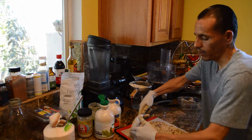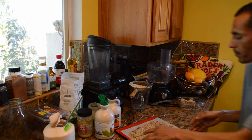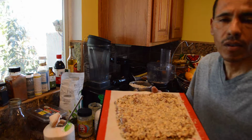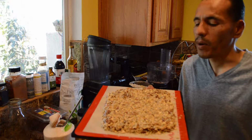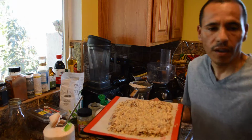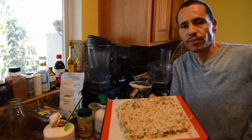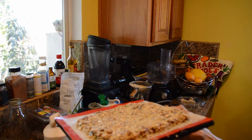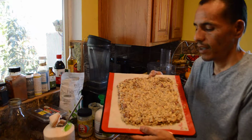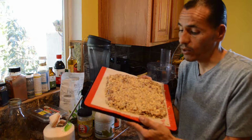And if you leave it in the dehydrator, you want to set it for about 140. You're going to have to test it. I say go about 3 hours, and then you're going to do the flip. You're going to put this over this, flip it, and do the other side, rotate it. And you're just going to keep checking it. And then once it breaks up nice and crispy, you know it's ready to go.